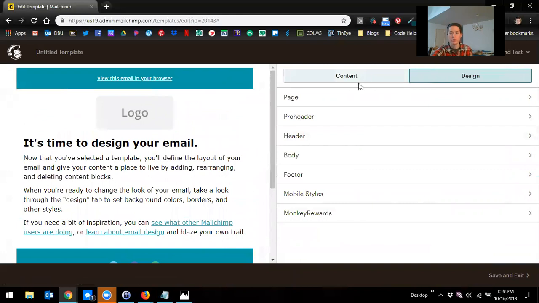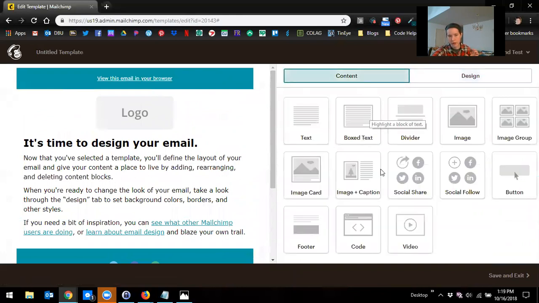And then we're going to switch over to the content. So those are all the steps to get through the design phase of setting up your template. The next is content. Now again, as we're looking at content and what we want to include in our template, we only want to include the items that are going to commonly appear in all of our updates and newsletters.